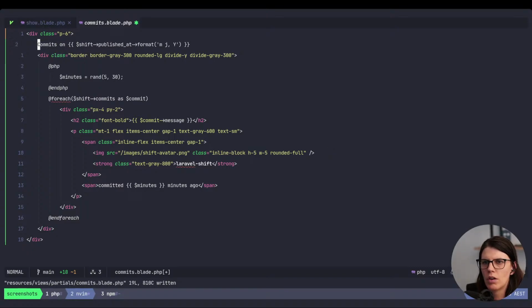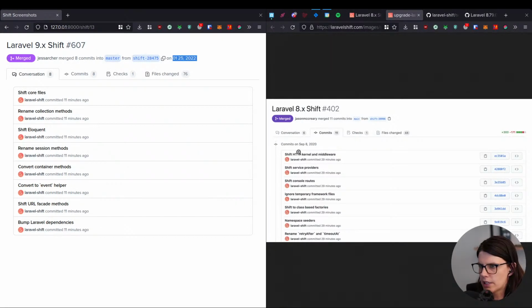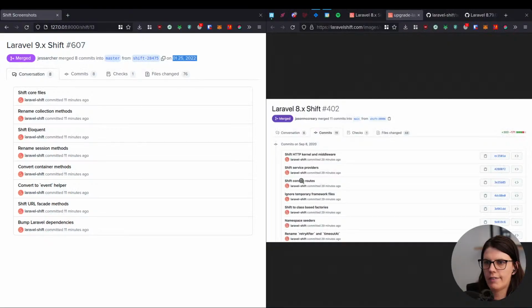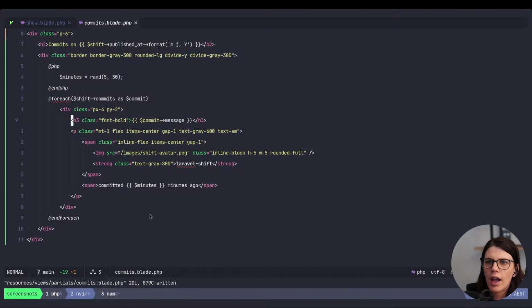Now this one to me is actually more likely an H2, like kind of H1. It's like a heading for this maybe. It could be completely off base for that. So for this one, let me try something. CSS text H3, lovely. All right, so we've got our commits on that.